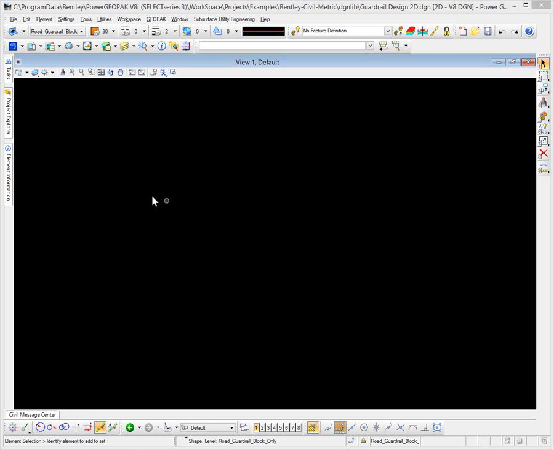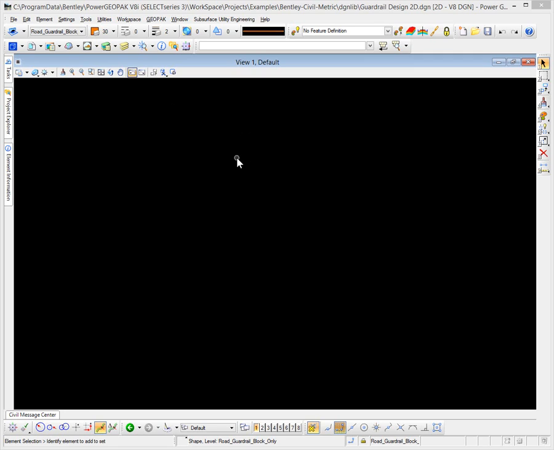So the first thing we want to do is make sure we have some MicroStation levels set up properly. So I have an element template with a level called road guardrail block, and I have a color similar to that of wood. Since the block is going to be wood, we're going to start with the block. And notice right now I'm in a 2D file, and I am doing this for metric because I've already done the imperial. So I wanted to record the metric version of this so that you can easily see how to do this.